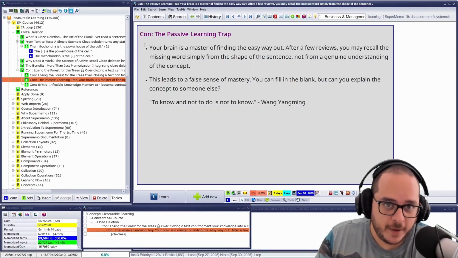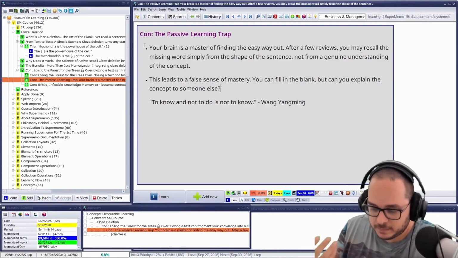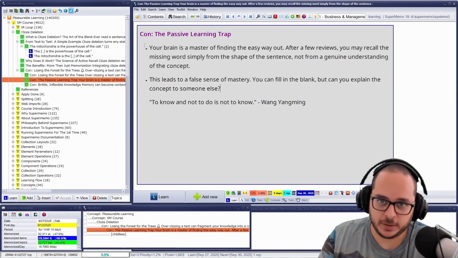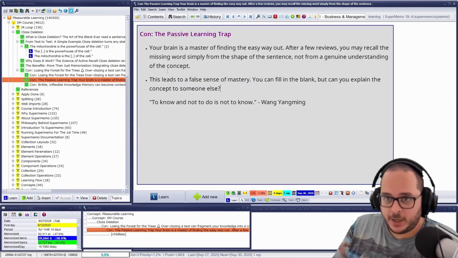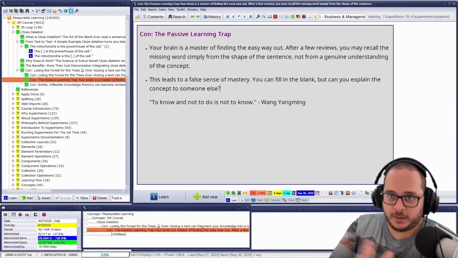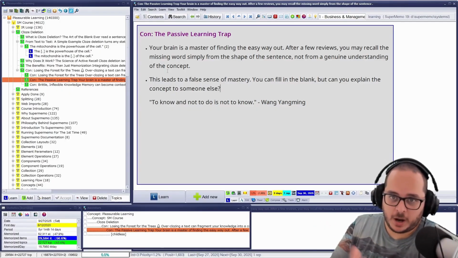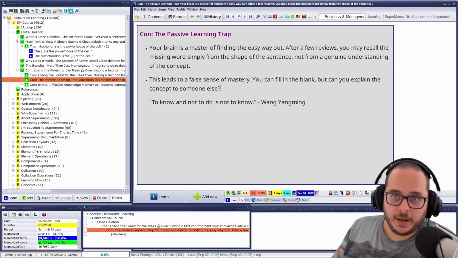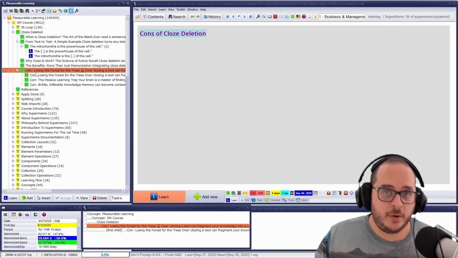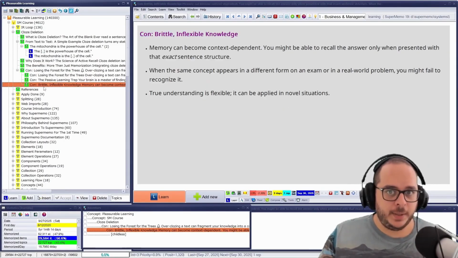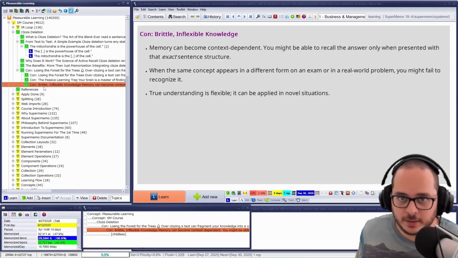Once you have this internalized, this happens almost never. But if you use Anki and you have an add-on just to change the shape and the colors, you will keep the same mistake. You will keep the same problem. You're not solving anything. Now we are going to see the third one, and it is brittle, inflexible knowledge.